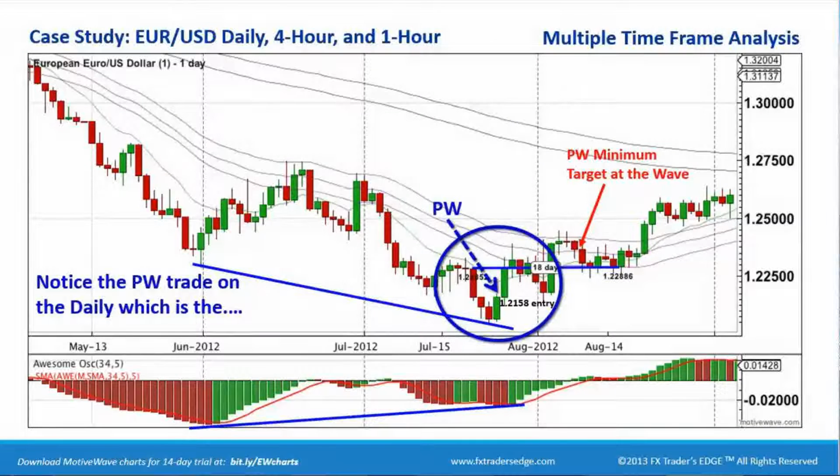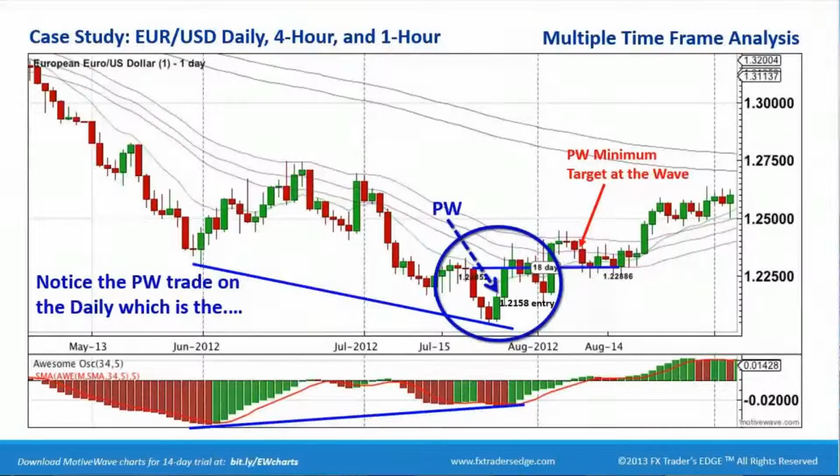Let's review the trade setup conditions for the PW trade. Is price headed into space, away from the filter, the wave, and the tunnel? Yes. Is divergence present in the awesome oscillator after a 5-wave sequence has occurred? Yes. Here is wave 3, wave 5, divergence: price makes a new low, the awesome oscillator does not. Rubber band effect. Is the current price hyperextended from the wave? Yes. The conservative entry strategy is to enter the trade as it heads back towards the wave.